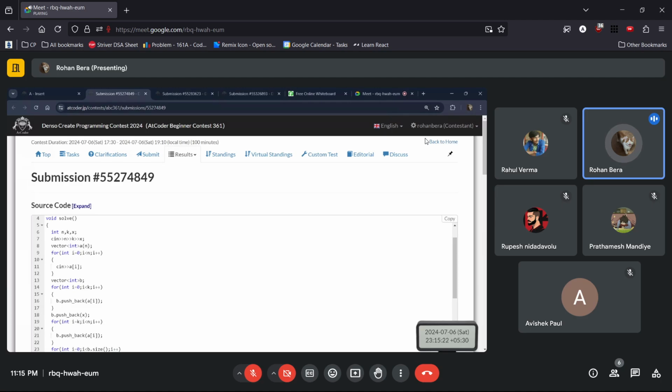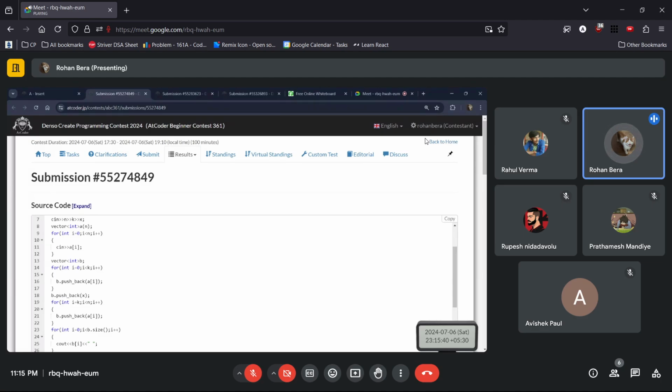So let's go to the code. I've taken three inputs and an array, and in this new array, basically what I've done is I've taken all the integers from 0 to k minus 1 and pushed them into the vector.